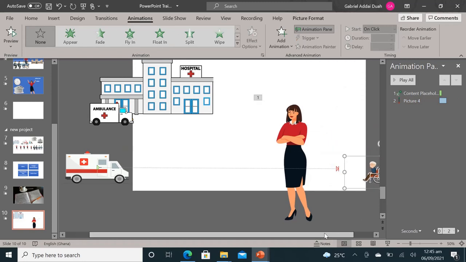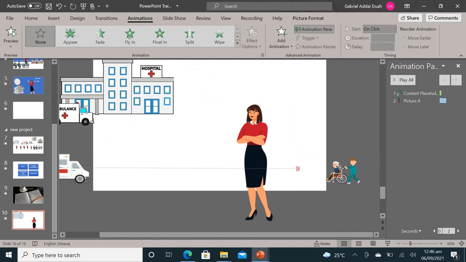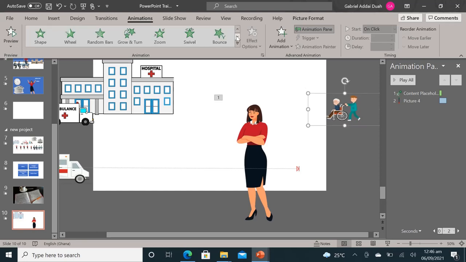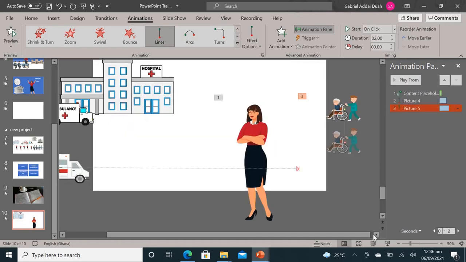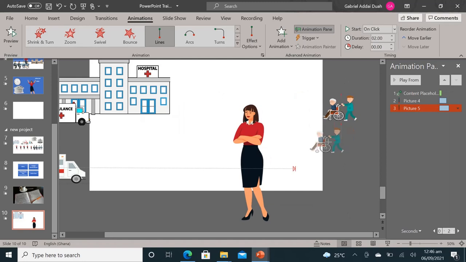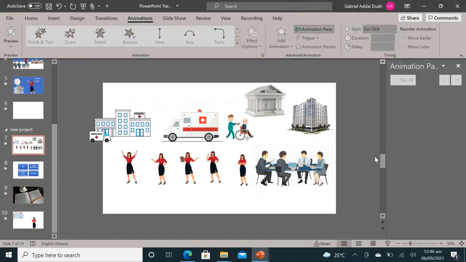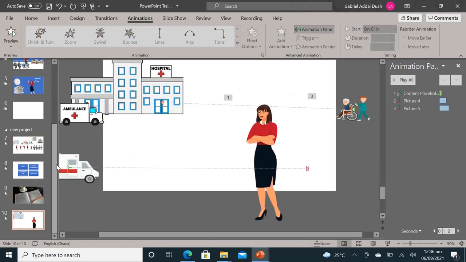I drag and place Granny also outside the slide for a reason. Then in the same way, I go to where my animation effects are, and I'll still use the same one as the line. So I use the line. Then I point to the right direction by clicking on that red dot, and I point in the direction so that they can go behind the hospital, so that the effect is as though it is entering the hospital.